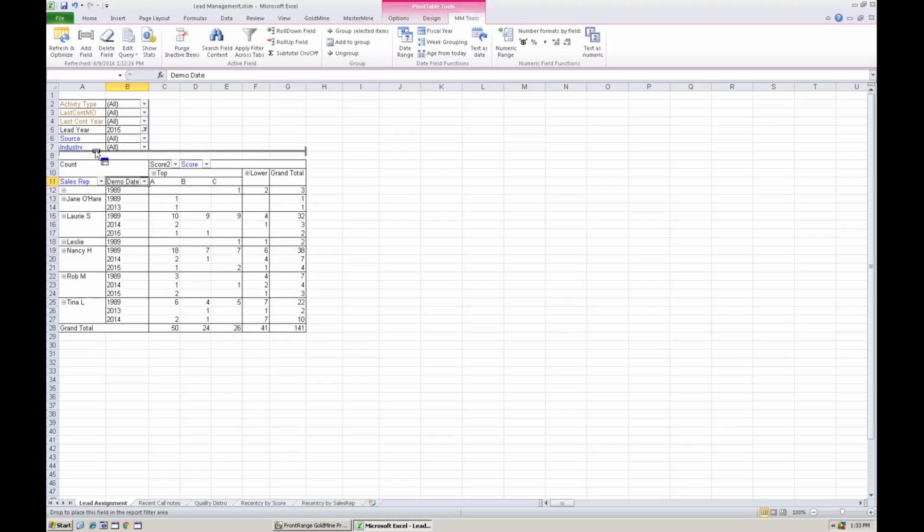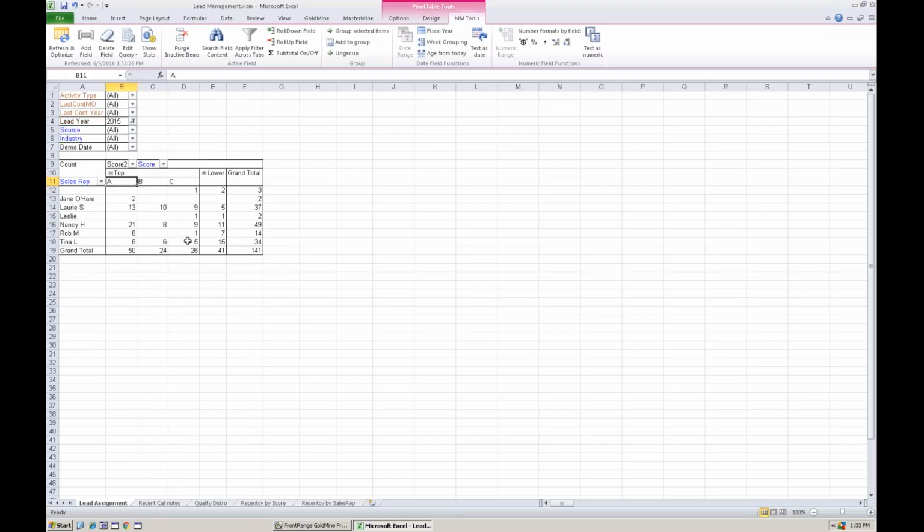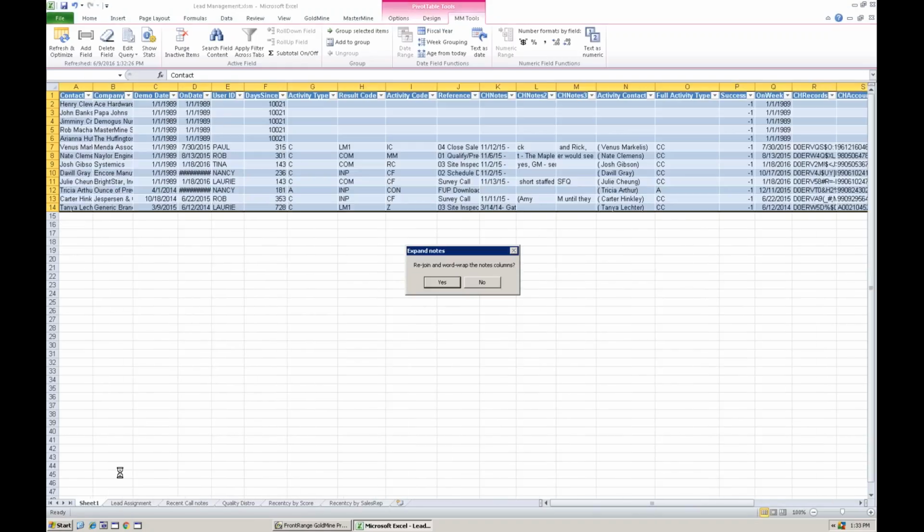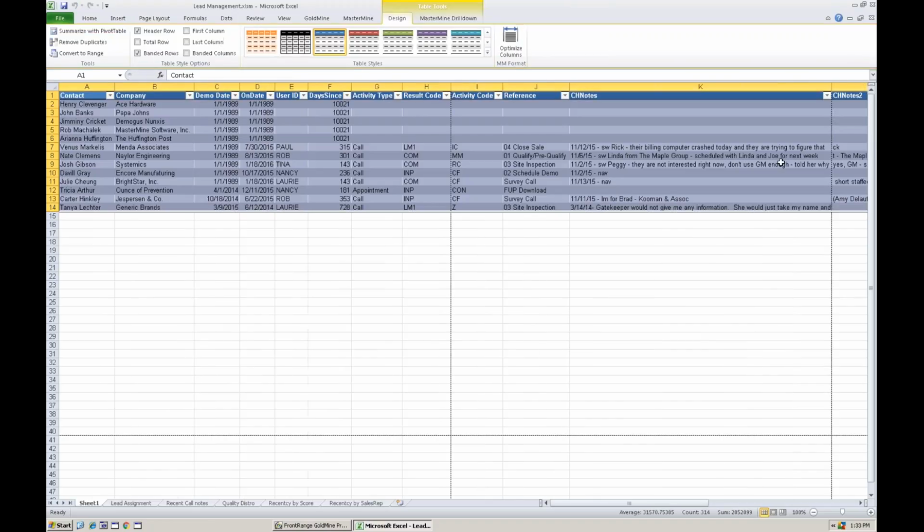So drill down, what do I mean by that? Every MasterMine report that is a summary, when you double click on one of the numbers, gives you the information that's behind that number. So if I double click on Lori S's A leads from 2015, there's 13 of them. If I double click, it immediately creates a sheet in my Excel workbook that contains that information. Now there's also some notes included in my report, so it's asking if I want to bring those notes together. So here you can see I've got the notes from history for these. And that level of drill down is probably similar to what you've seen in QuickBooks if you ever work with the accounting reports.